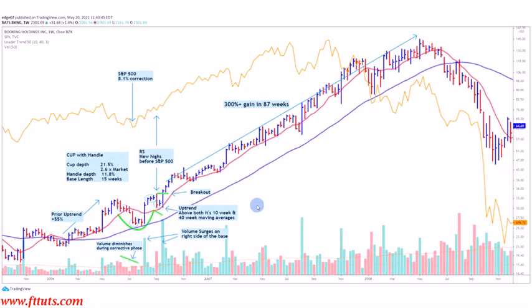So here we're taking a look back at booking.com, which we looked at earlier in the course when we first learned how all the different important elements of a shaper pattern come together to form these fantastic bases to begin looking for tactical patterns. And again, BKNG had all of these really key elements: the volume surges, the prior uptrend, the properly sized cup with handle, relative strength showing new highs before the S&P does. We had diminishing volume as the base progressed. And one thing that's really important again is all of these tight patterns.